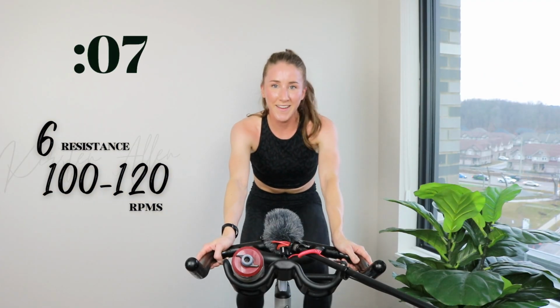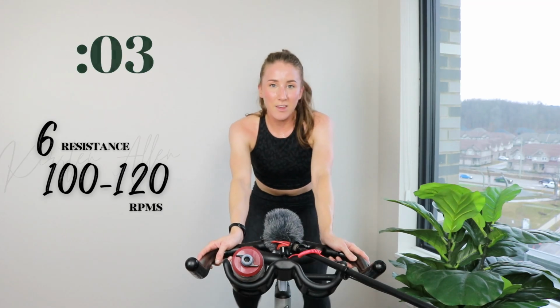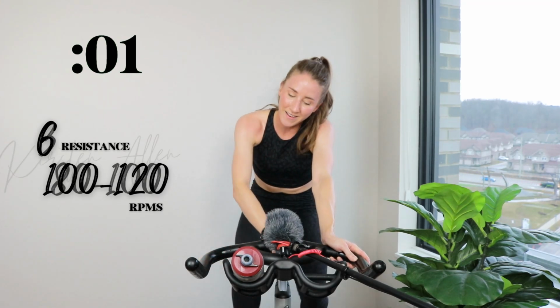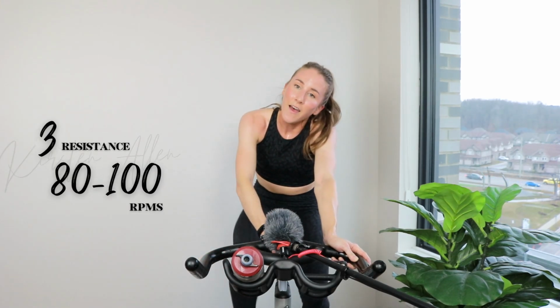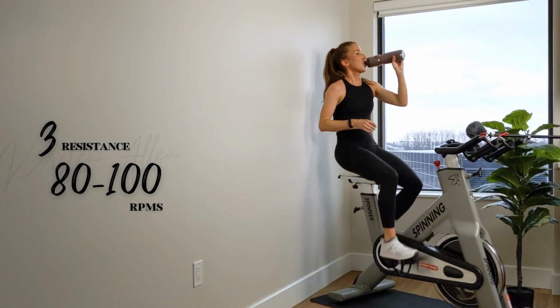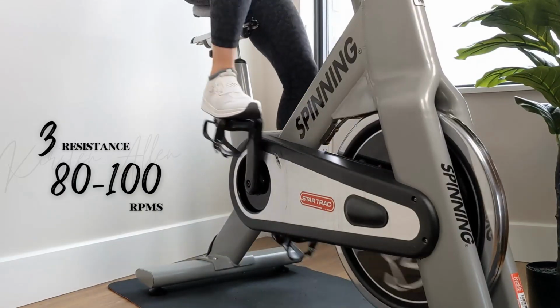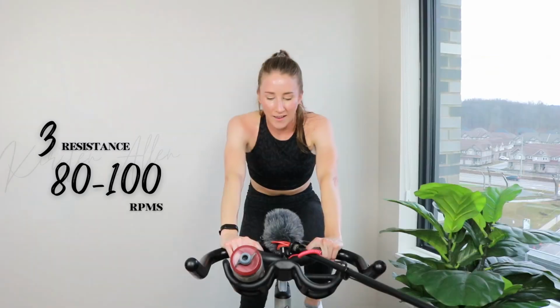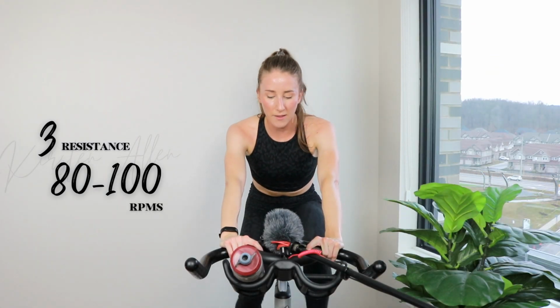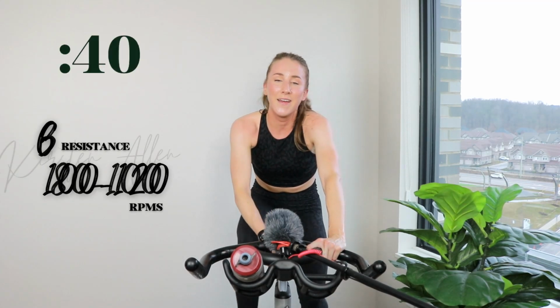You're flying. Show me three, two, one. 20 off. Quick water. All right, level six, level eight. Sprint in the saddle to start. We got 3, 2, 1. Find your 6. Make it count.